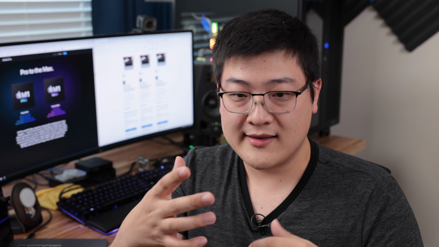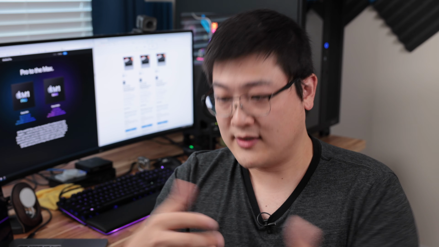And for everyone who's saying the 14-inch MacBook Pro is too expensive, there's certainly the 13-inch MacBook Pro and the 13-inch MacBook Air on the M1 that is going to be plenty fine for everyone else who's either not willing to spend that kind of money or is just doing normal stuff, not video editing, not coding, not rendering 3D objects.